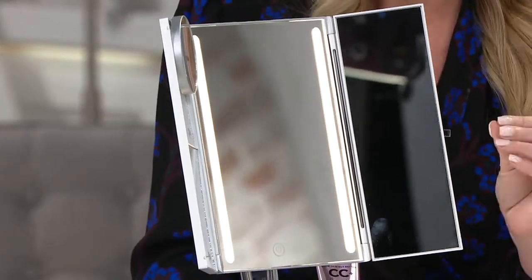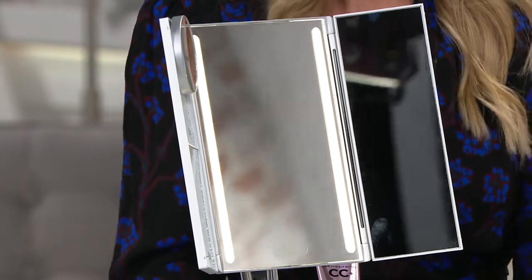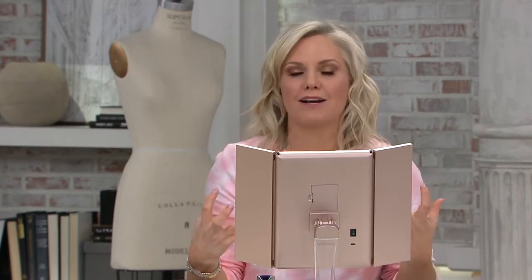It's perfect — you can put your makeup on for any setting. If you're going outside, you don't want to be surprised, especially right now when we're wearing a lot of bronzer. That happened to me the other day because I don't have something like this. I got into my car, looked in the mirror, and someone said, did you go tanning? And I was like, no, I just put on a lot of bronzer because I'm feeling spring.